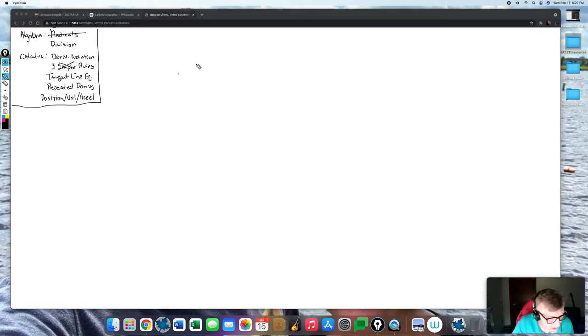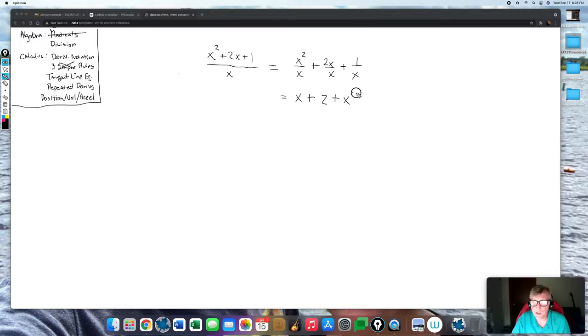So, let's say that you have something like this: x squared plus 2x plus 1, and this is all divided by x. When you have a polynomial divided by a monomial, you can divide each term in the numerator by the monomial. So you are technically doing the first term divided by x, and then the second term divided by x, and then the third term divided by x. We all know that the first term is actually x, as long as x is not 0. And then for x not equal to 0, these two things become 1, so this simplifies to 2. And then 1 divided by x, we can just rewrite as x to the negative 1.